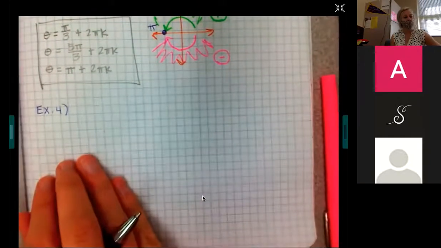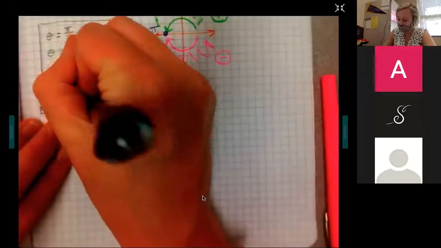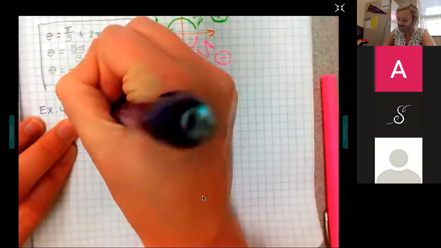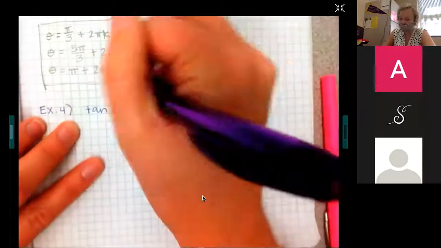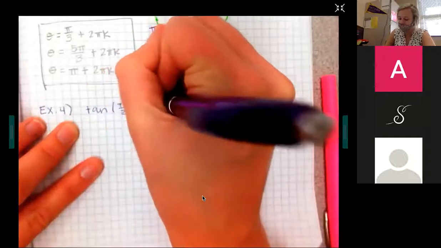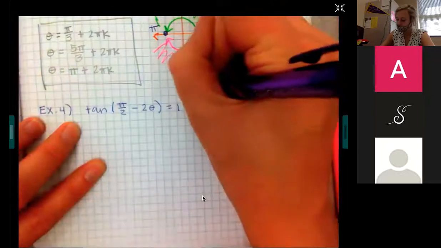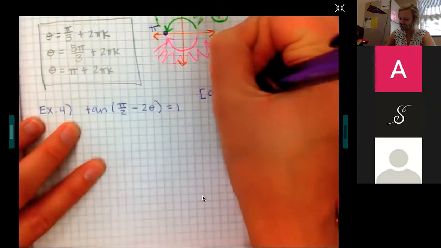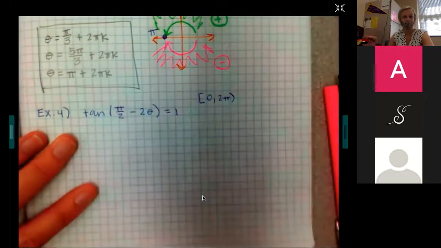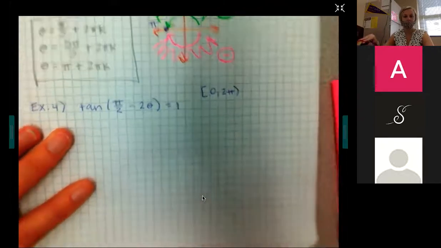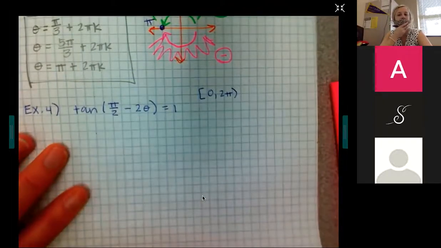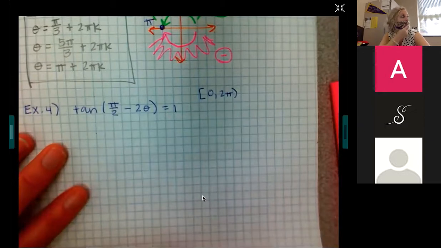All right, let's do one more. This one's a little bit different, and then I'm going to give y'all homework time. For this one, just for the sake of practice, let's go back to 0 to 2 pi. So the interval I want you to use for this one is 0 to 2 pi. People always mess up on this one, so let's see what we got. What would we do first?